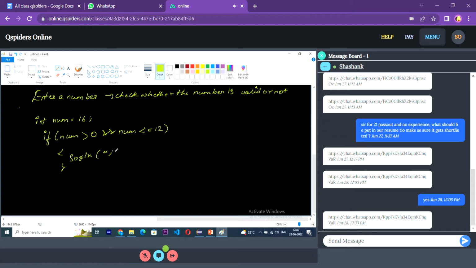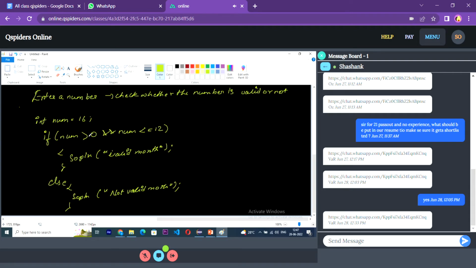System.out.println, it is a valid month. Else, it is not a valid month. So this is nothing but the logic to check whether the number entered is a valid month or not.